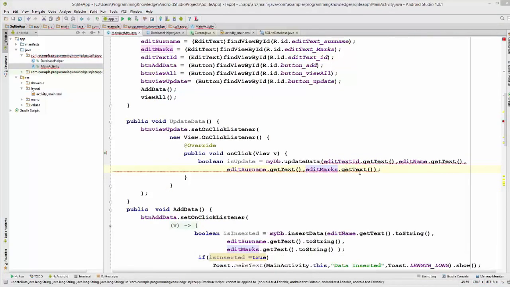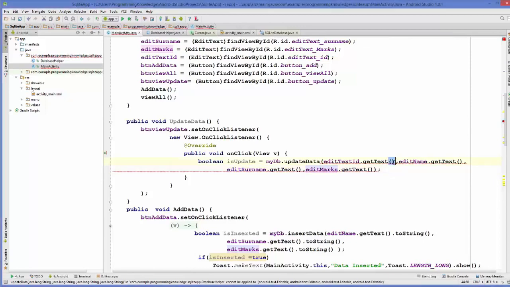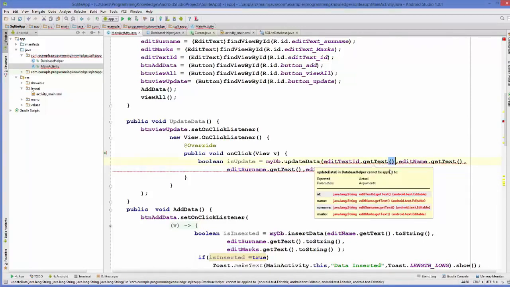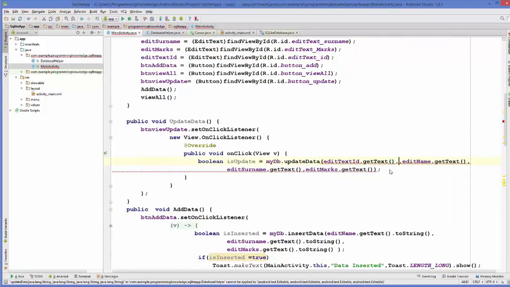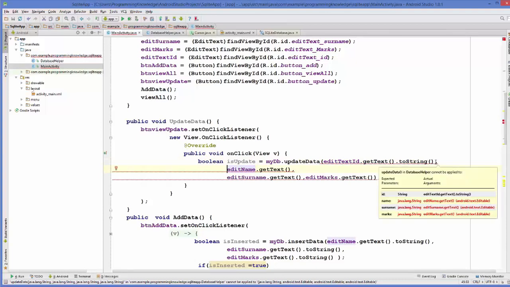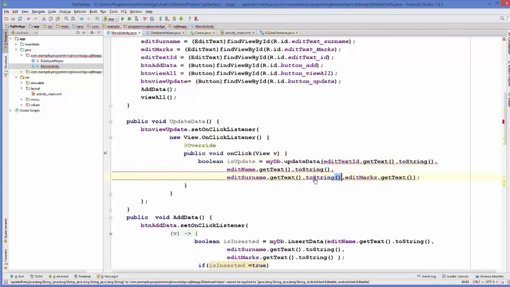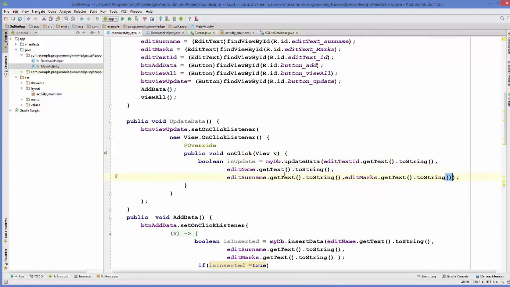And the reason why it's showing error, because we need to convert this getText to strings, right? So dot toString. Okay, add this to other variables also. So basically what we have done, we have called our update data function and we have passed whatever we are getting from edit text, right?